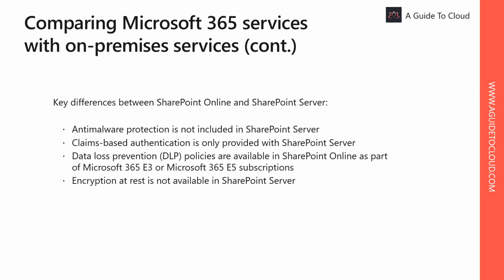If you would like to compare SharePoint Online with an on-prem SharePoint server, feature differences include that anti-malware protection is not included in SharePoint server. Claims-based authentication is only provided with SharePoint server. And similarly, encryption at rest is not available in SharePoint server. So there are a lot of pros to looking into an online server rather than an on-prem server.